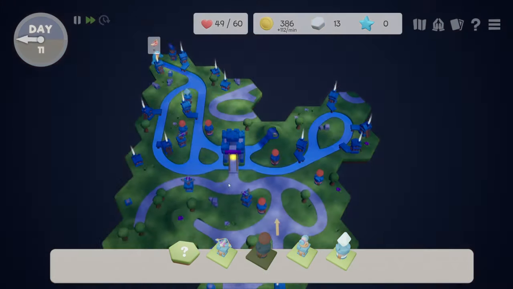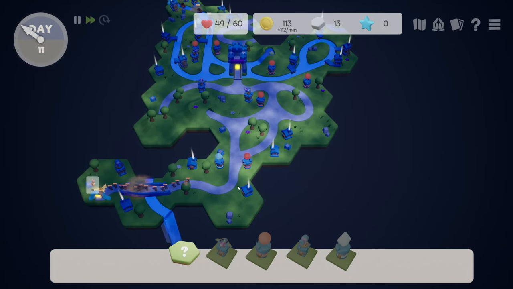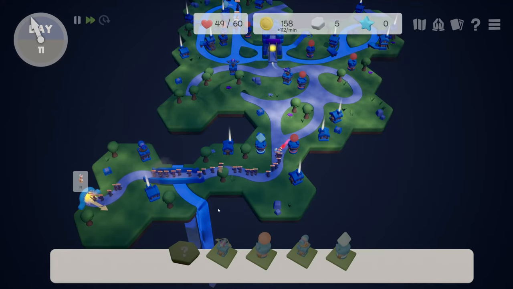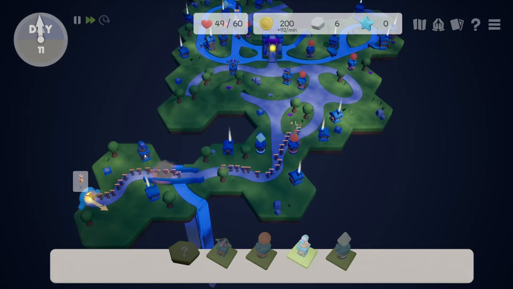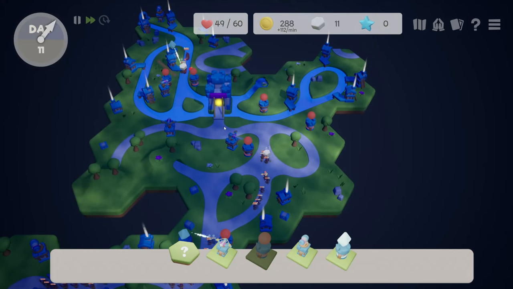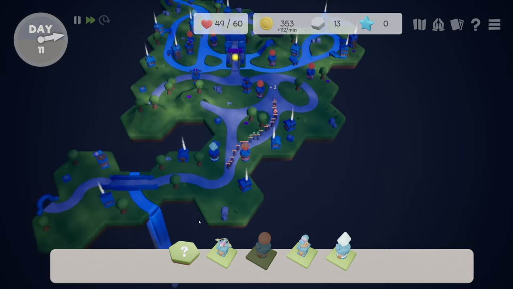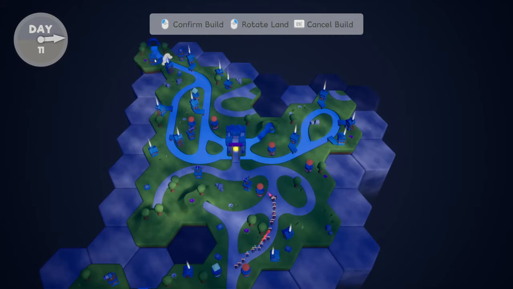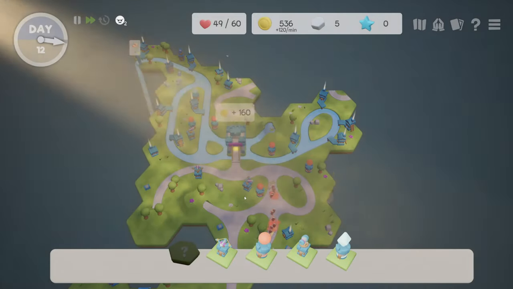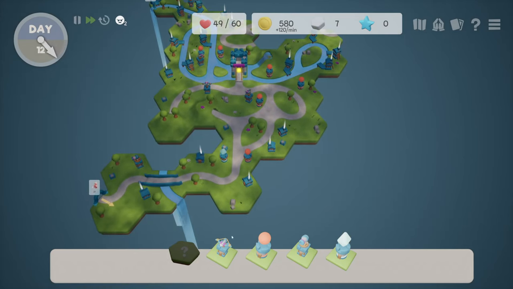I think I want you right there. Can't afford another one though. Oh, they're coming now. Soften those guys up, hopefully. A little bit scary. Glad you can reach them, that's good. Fire tower, chance to ignite the ground, yes please. Beautiful.